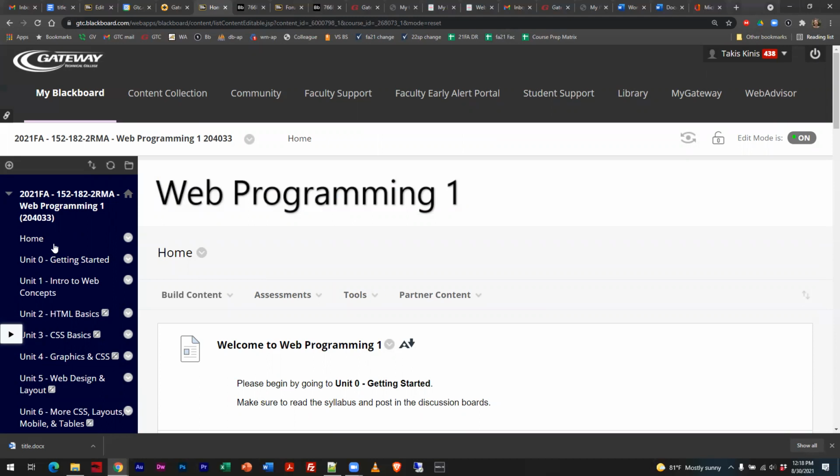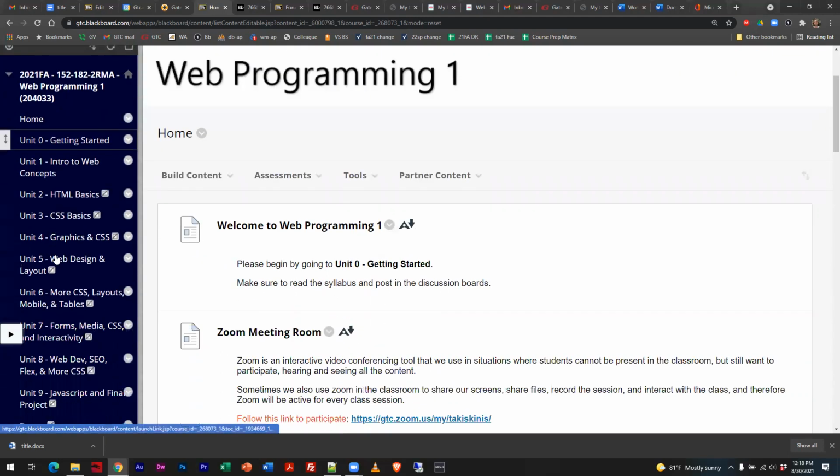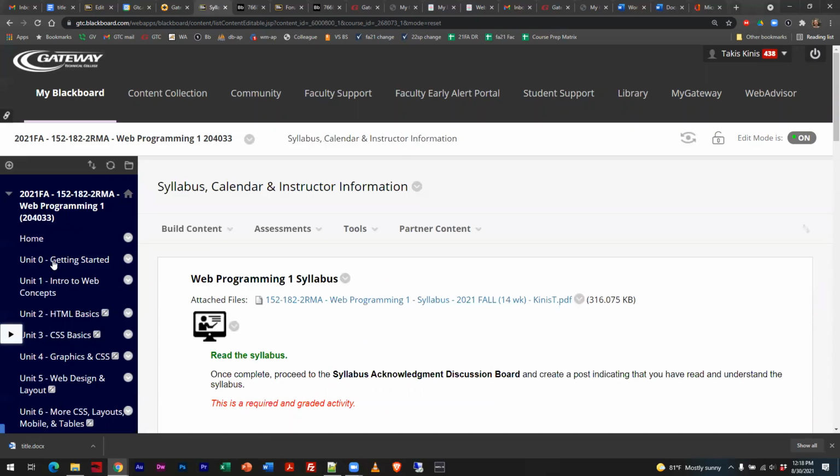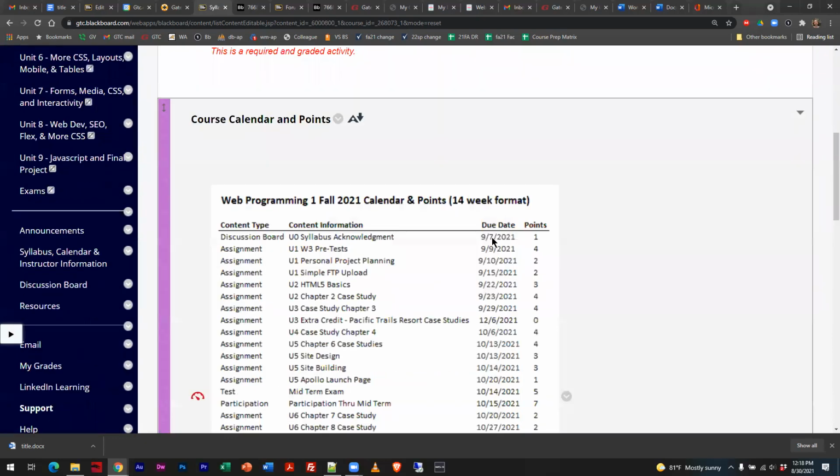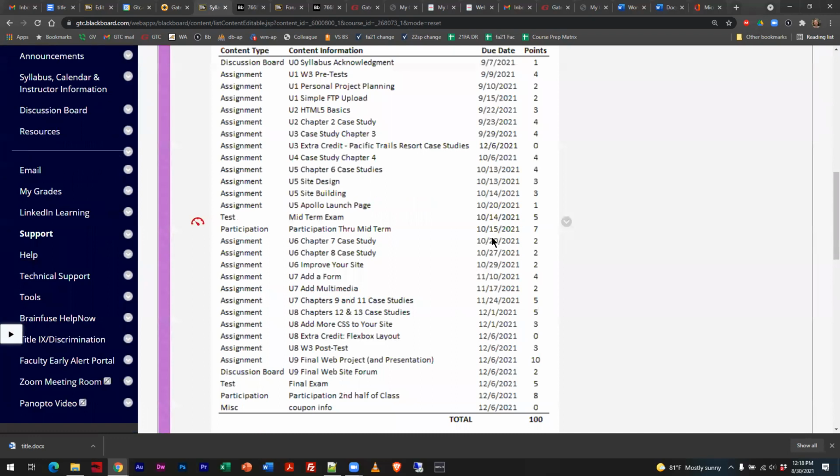What I strongly suggest, and some people kind of freak out about this, is look at the due dates and plan yourself out. One way, if you want to get an overview of the due dates, remember you can come back here and go to where the syllabus is, and I have that same table that I had in the syllabus, which shows an overall breakdown of what I think the due dates will be for the course.